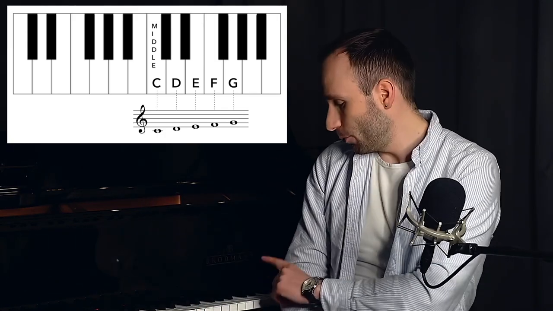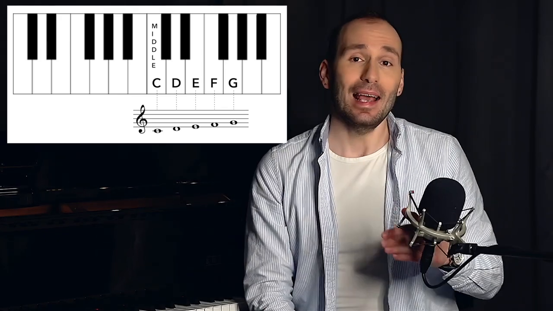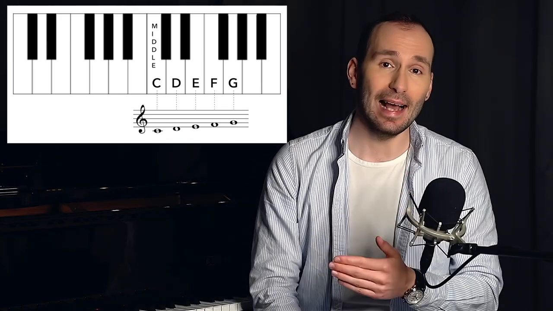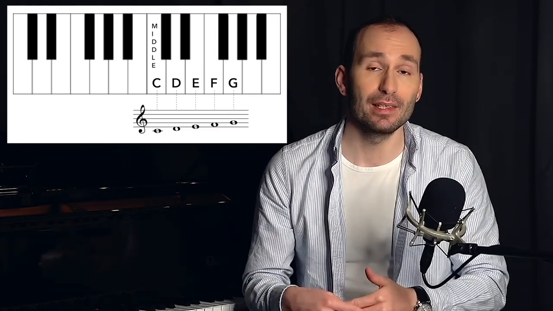And then I run out of spaces and lines in the staff so I have to use something called a ledger line, and as you can see the middle C needs an extra line because we run out of spaces in the staff. This little short line is called the ledger line and it's just basically an extension of the staff when we need more lines to go down or to go up.